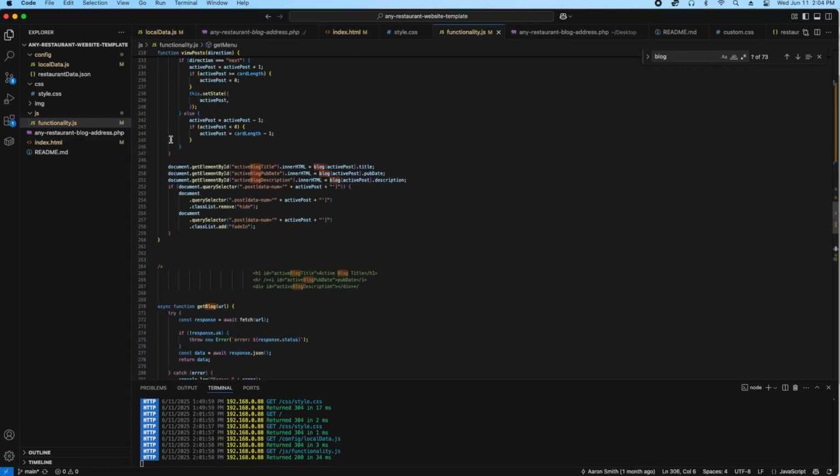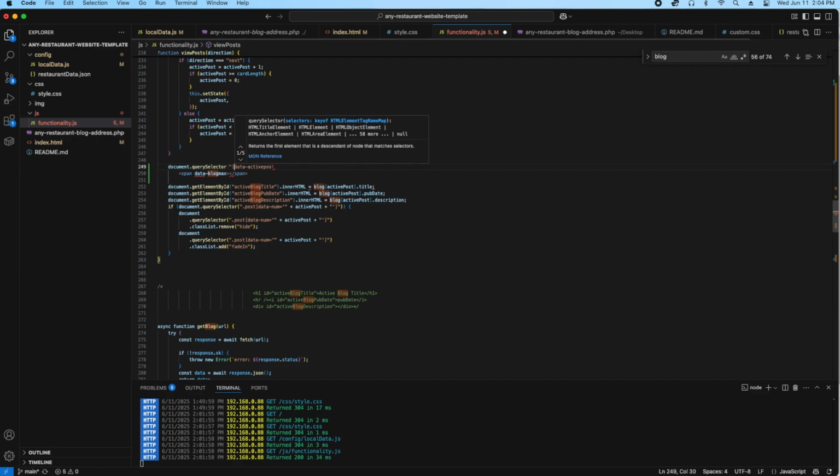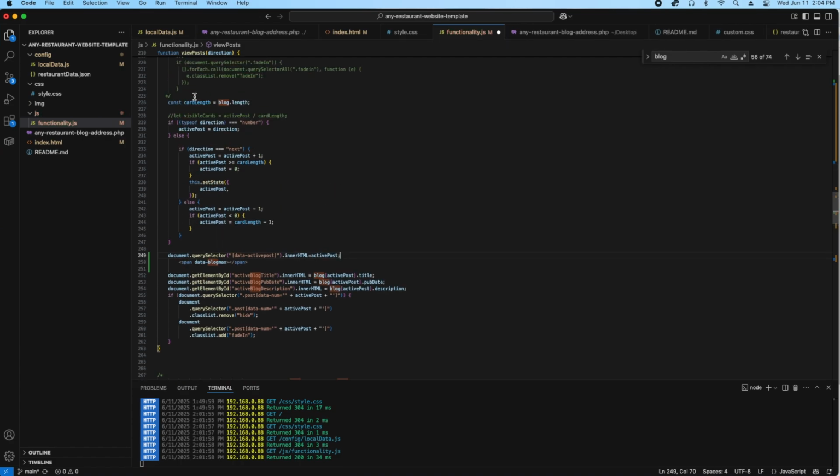It's just a span, which is something that really is kind of just floating. It's not a block level element. So when it swings in here, I'm going to say I'd like that non-block level element span that has the attribute of data, the data set of active post. I would like to put the active post number there as a target. So once I figure that out, I display it there with a selector.